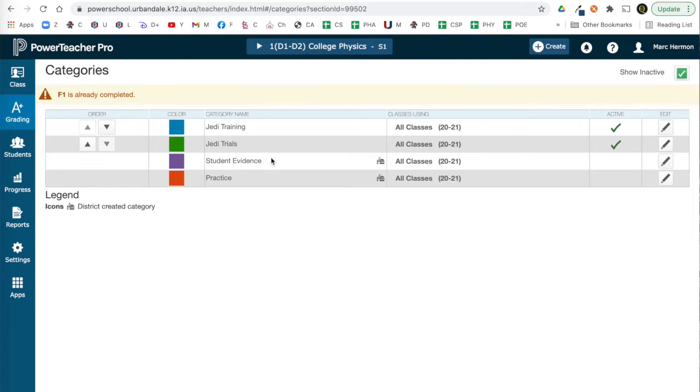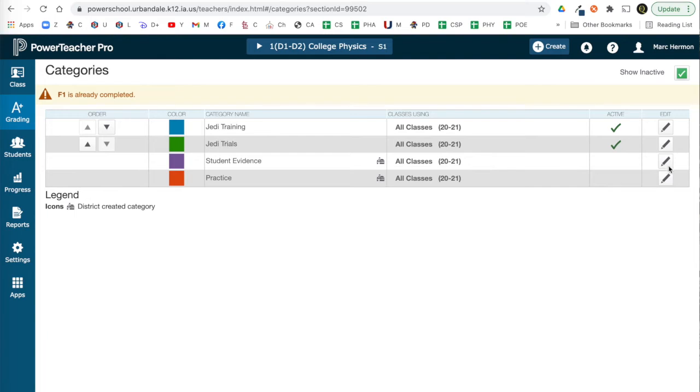You want to make sure that you have all the categories in here that you want to actually import into Canvas. Your categories in PowerSchool need to match the categories in Canvas. That is the number one rule. That's the important thing. So at the beginning of the semester, you'll get your categories all set up in PowerSchool the way you want them, and then it'll be just an easy transfer over.